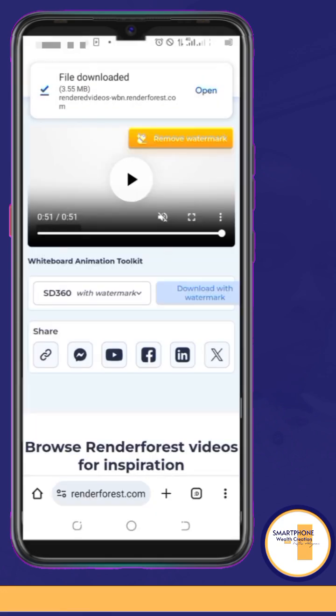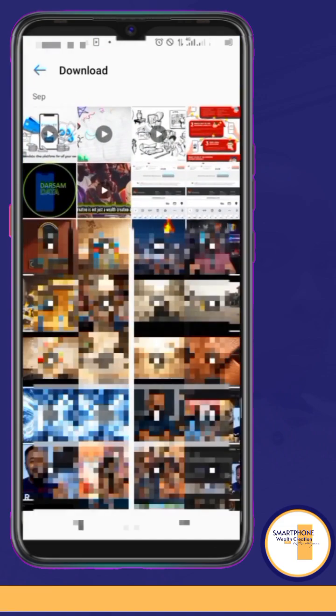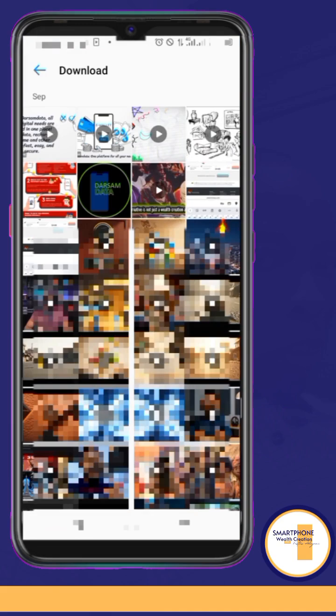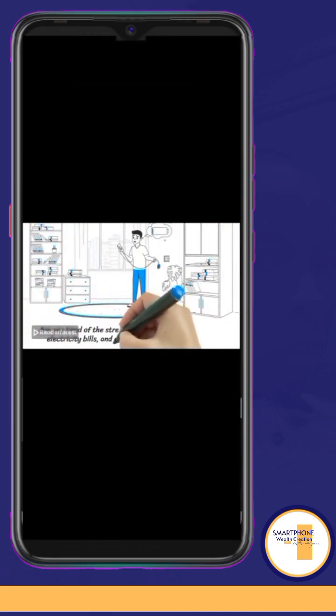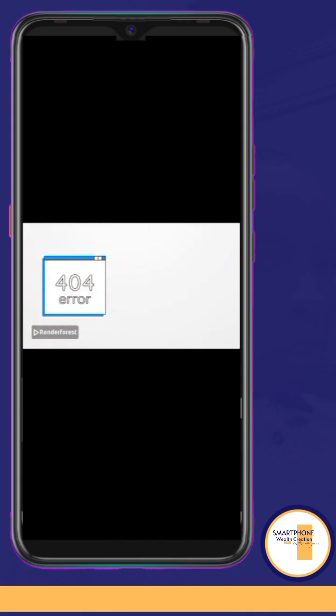Okay. So downloaded, go to your gallery to view it and you have it. So just go ahead and play it. Can you see that? How wonderful is that? Can you see it's really pretty nice.